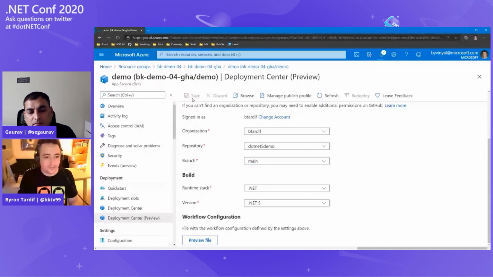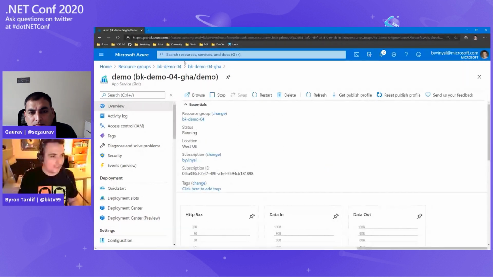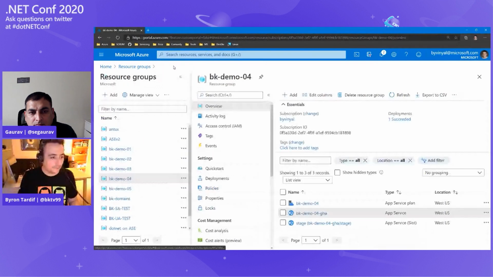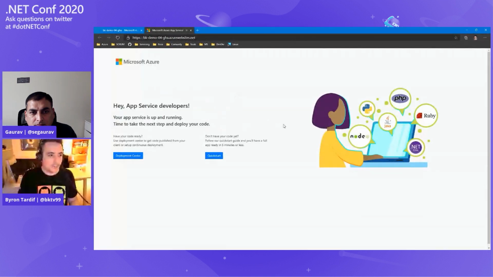And what's going to happen right now is that this is going to go and deploy the change that I already have checked into my repository. But that's not what I want to do. What I want to do is check in a new change and see that trigger the deployment and the update of my app. So just to make sure that I don't have anything up my sleeve, I'm going to go to my app, and I'm going to browse to it and show you that it should be an empty web app. So there's nothing there.